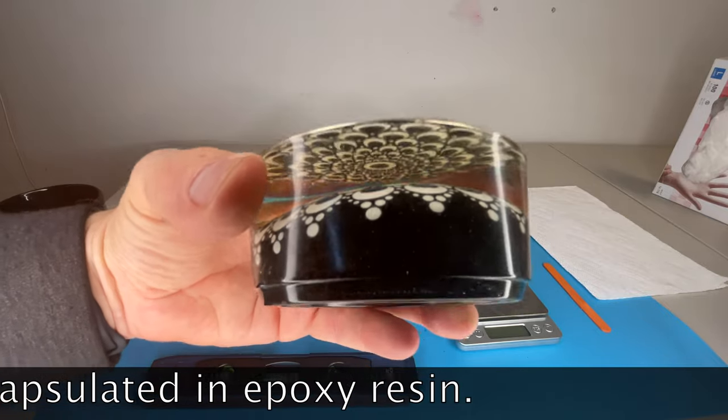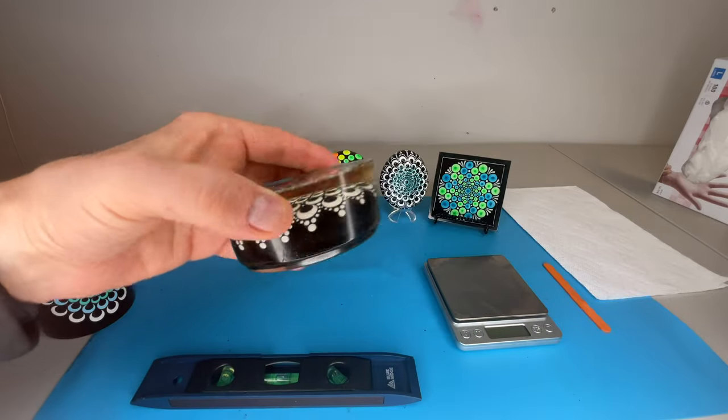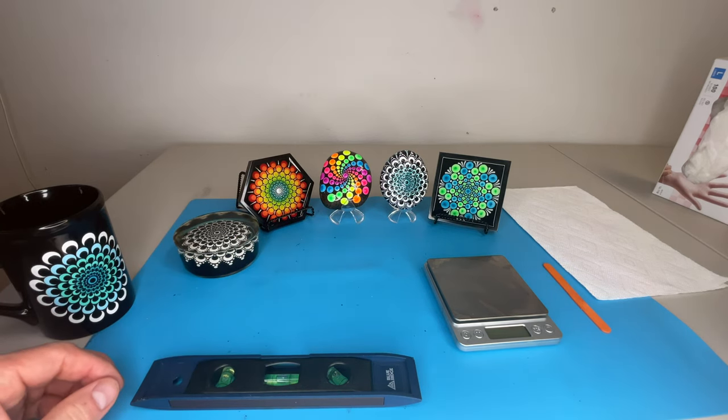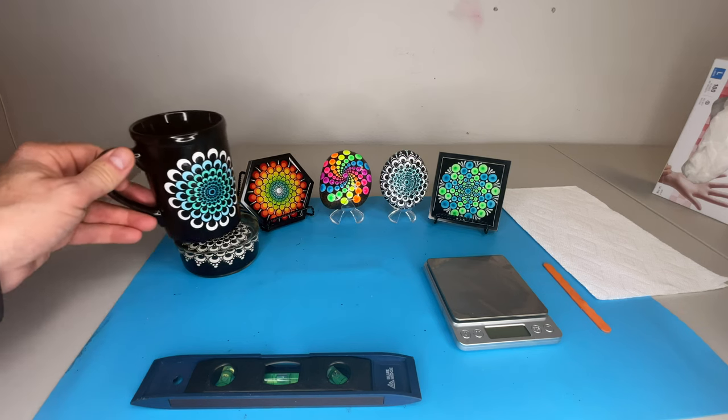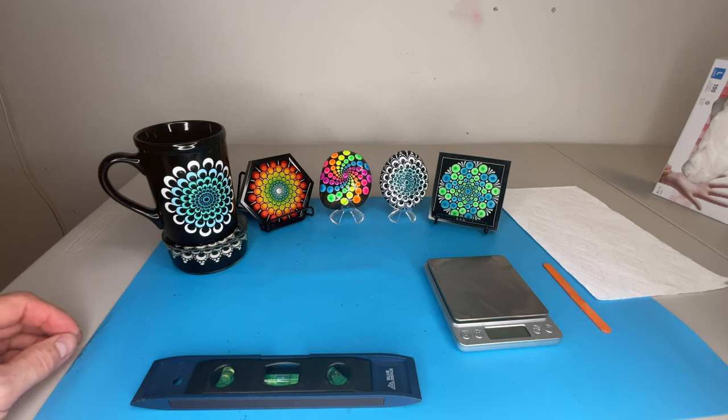When you get it from the side and look at the bottom, you can see the reflection of the dots. All of these pieces required additional prep work to get them black. I'm a big fan of being efficient and making things easier, and after talking with the epoxy experts, I was able to order something from them that is not on their website - an art quality grade epoxy resin. Let me show you what I'm talking about.